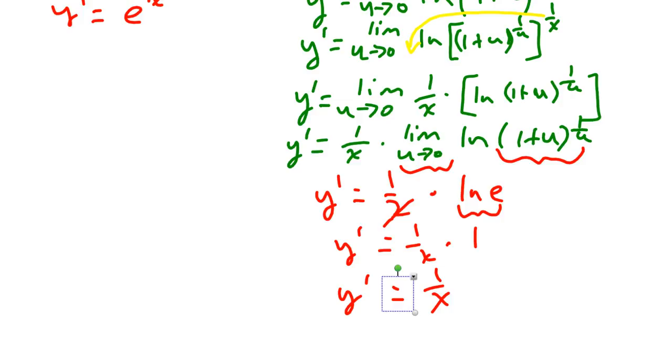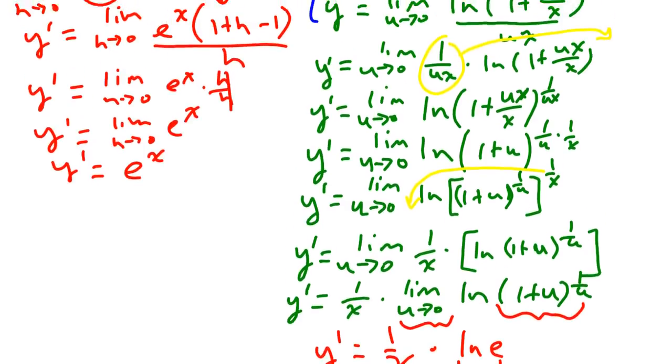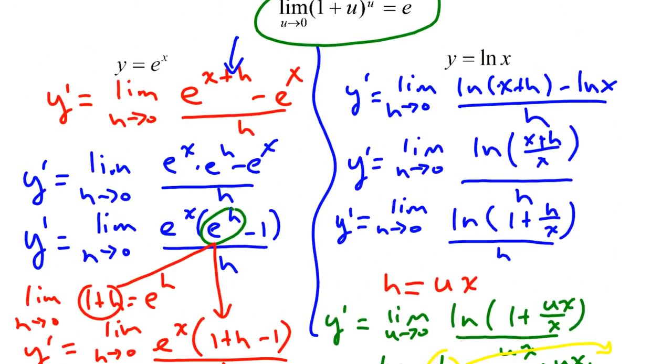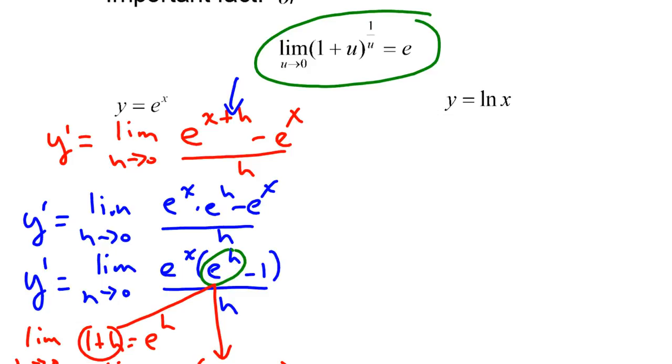But hey, now that we've talked about implicit differentiation, let me show you another technique for finding the derivative for y equals the natural log of x. Let me erase all this rigmarole that I did for the definition, and I'll be right back. Okay, let me show you another way of doing this. Suppose I have y equals the natural log of x, and I want to find the derivative of this function, all right? But would you agree that this equation is in explicit form in terms of x?